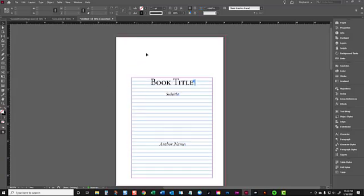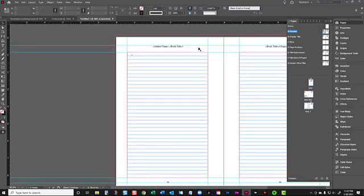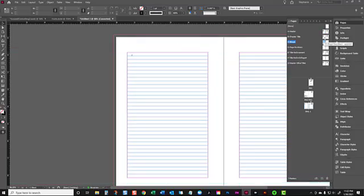All right, so book size. This template is set to 6x9. If we look at it, these are all our master pages. We have a chapter title page, we have a header page, we have blank pages, and there's some other pages that we won't get into. Right now, we're just going to worry about the chapter title pages and the header pages.